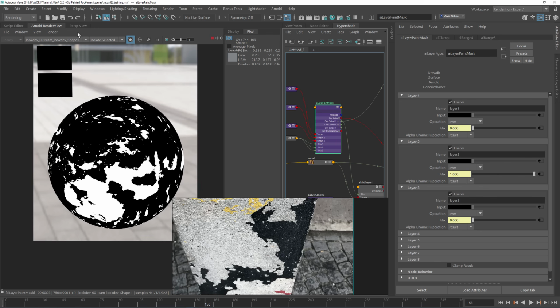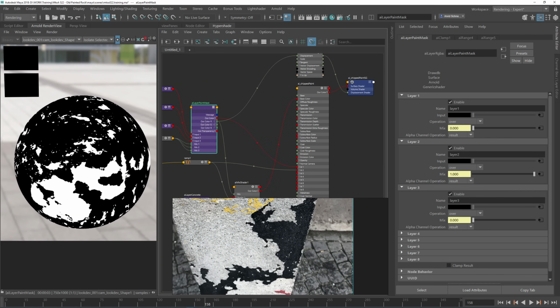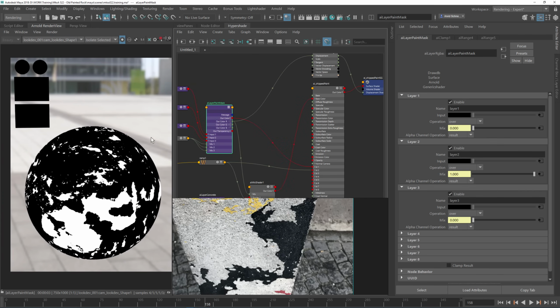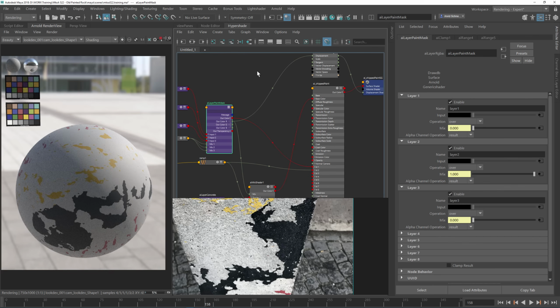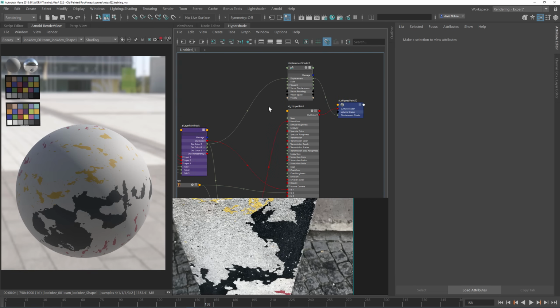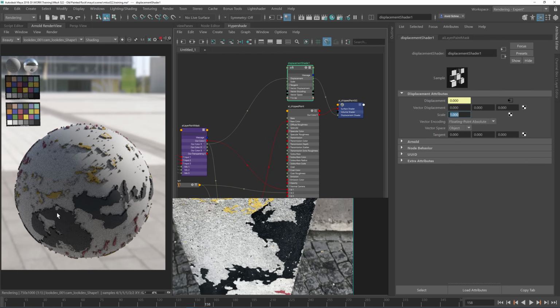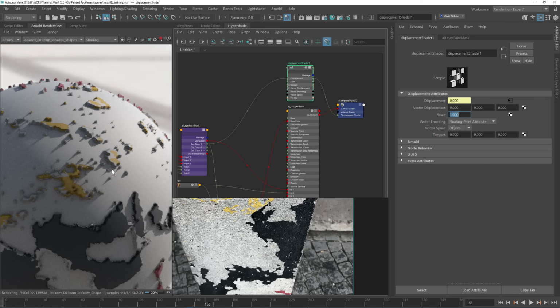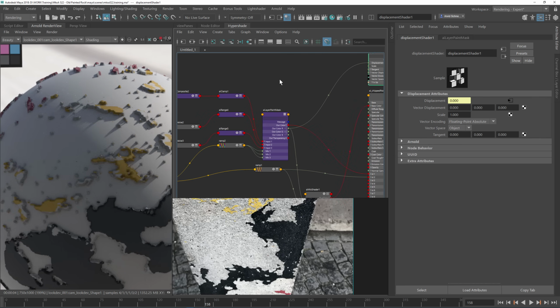Okay, so let's just hide this display settings, move this back over like that, disable isolate mode, hit save, and then go to my displacement shader and back to 1. So now you can see we get these correct chip offs everywhere. Weirdly enough, there is this offset, which I don't fully see why that is.